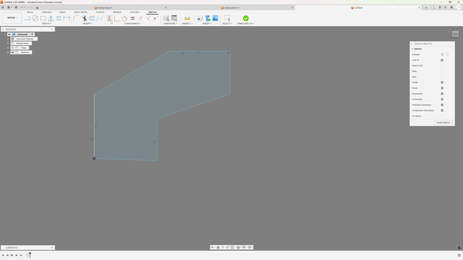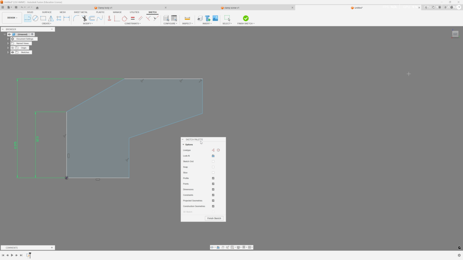All right, now I'm going to start with my constraints, horizontal, vertical. I know these I want horizontal and vertical. So now I am going to start with my dimensioning. So this dimension right here is a 1/4 inch, 0.25. The overall dimension is 3/8, 0.375. The overall diameter is going to be 3/4. So what I'm going to do now is create a line.